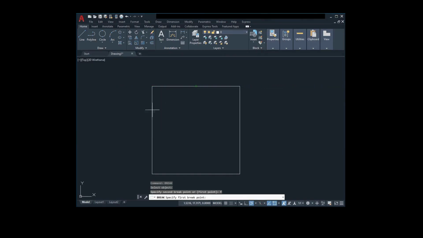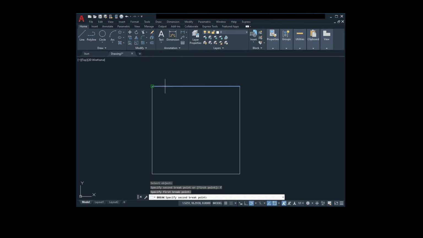Now notice it's kind of going anywhere I want it to go, but I want to do just this top line. So maybe I want it from the end here. Okay, click. Now notice it's doing the exact same thing, but now I've specified where I want it to break. So there it is. That's pretty cool.